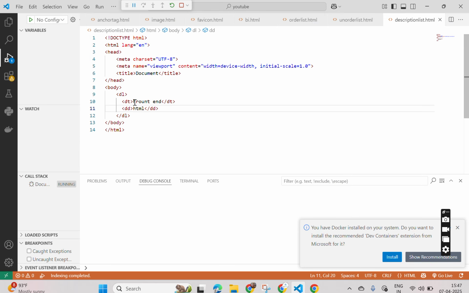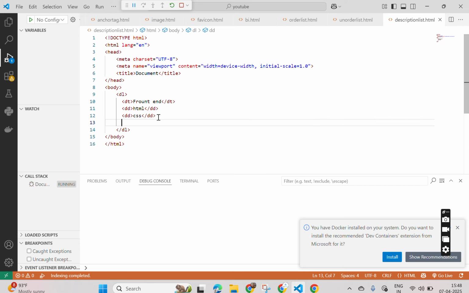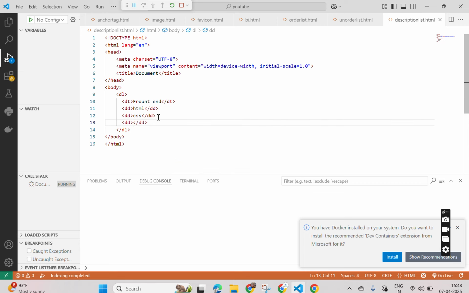DT is for the data tag, and DD is for the data description. We have to describe the list, so we have to use the DD. So DD CSS and DD JavaScript, like this.